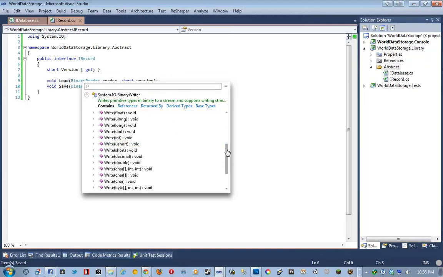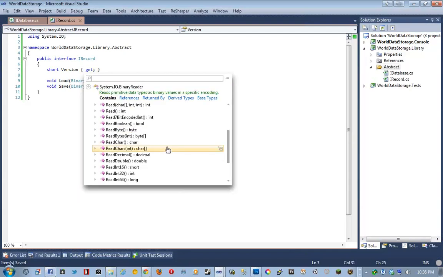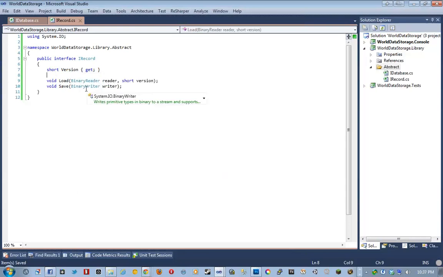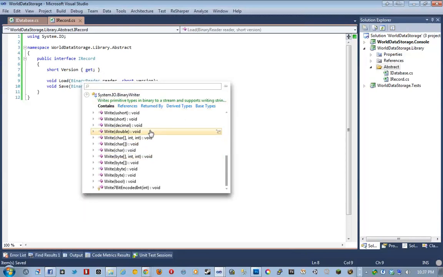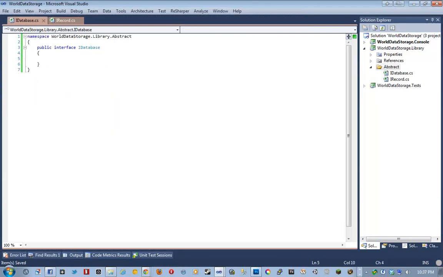Well, the binary reader and binary writers are for... I hate when they name their classes so well, but they're for reading and writing binary data. Very good, Nelson. And if we look at, for example, the binary reader, we have things like read char, read chars, read decimal, read double, and blah, blah, blah. And then the binary writer has the corresponding methods for all the writes. Exactly. So yeah. Very cool. Okay, awesome. So now we can implement our iDatabase.